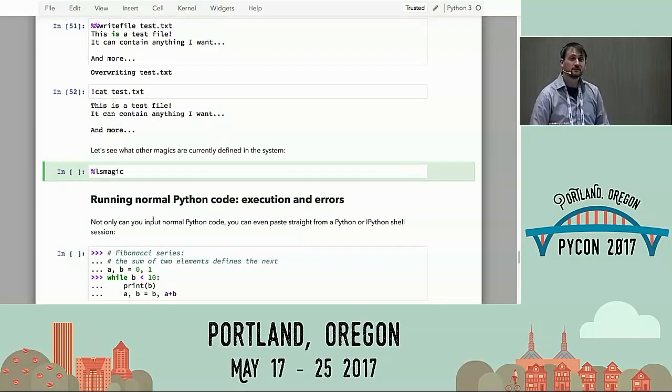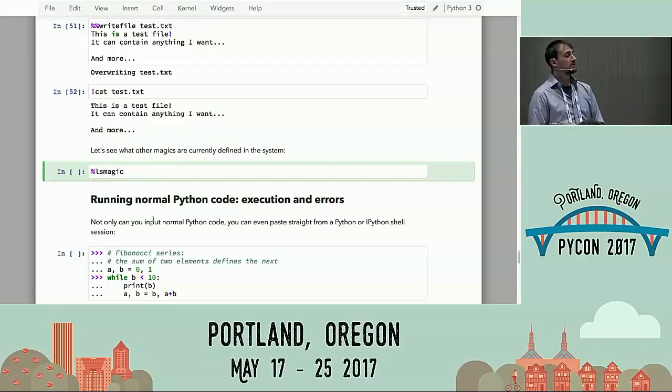And then to finish it up for future reference, there are lots of magics that come with IPython. There are also lots of extensions to IPython that let you register new magics. So ultimately, a magic is just a Python function. And there are extensions to IPython that say, add this new magic. So the SQL magic is not part of IPython. It's a separate package that extends IPython and gives you these new magics.